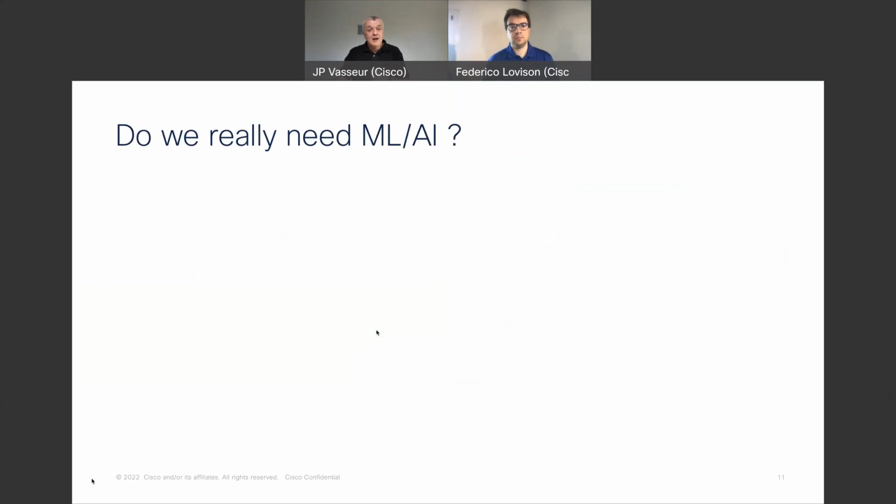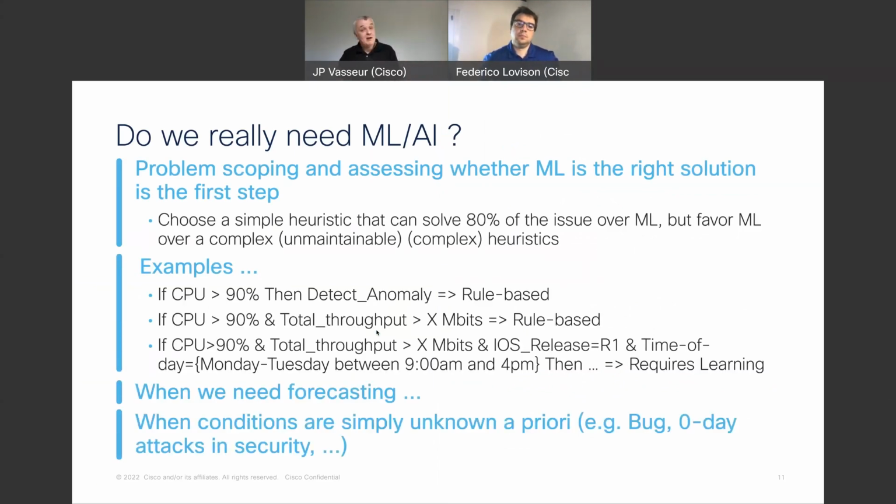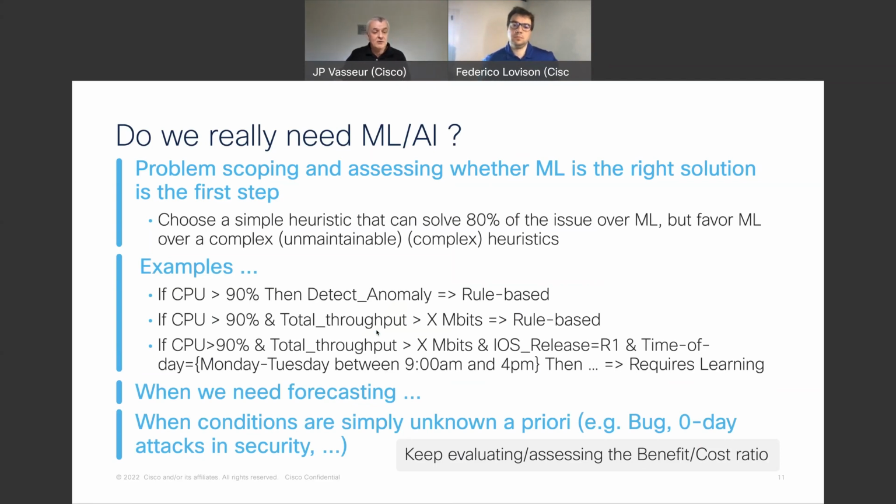And we've been over pragmatic at Cisco, and I do believe this is very important as an approach to scale. So usually I've got questions like this, right? Do we really need ML AI? Well, not always. If you are trying to handle a simple problem and you can come up with a threshold, and the threshold is just good enough, right? You're just monitoring a single KPI like a CPU. You know that when you exceed 90% of usage of a CPU, then you need to do something about it.